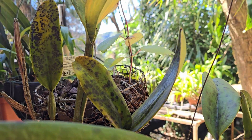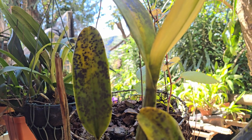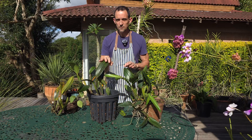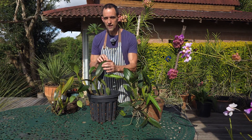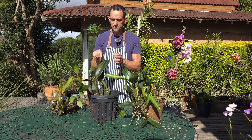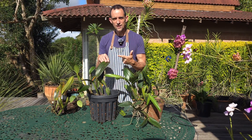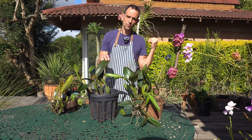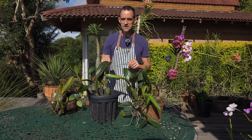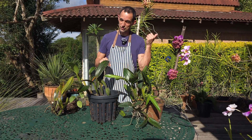When you've identified the disease and don't want it spreading to other plants, quarantine immediately. As soon as you see any sign of fungus, quarantine your plants so the fungus doesn't spread — it can go through everything in a matter of days. Remove any infected material, ensure your equipment is clean, and dispose of infected parts properly. Don't put them in your compost heap, as the fungus will just proliferate there and spread back to your orchids. Dispose of them by burning or putting them in the bin.